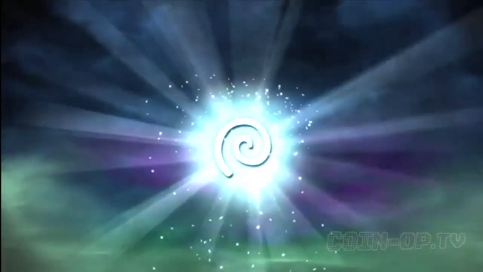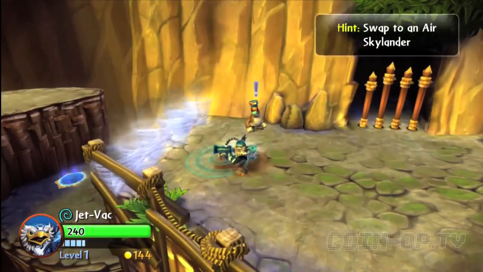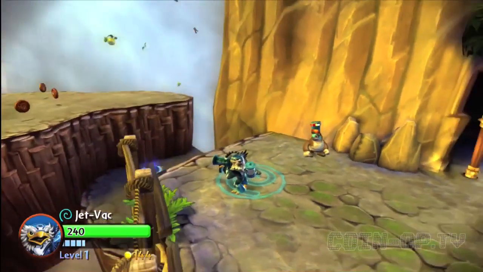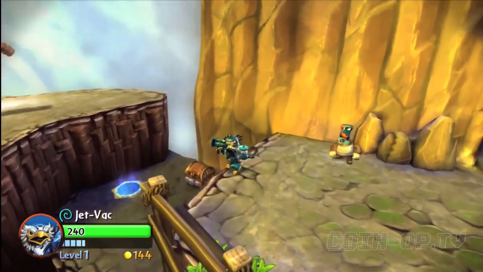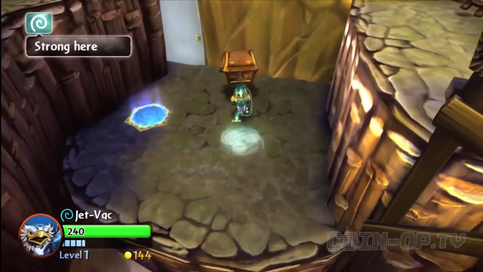Let's go with Jetpack Hawk and Door. So if you're totally unfamiliar with Skylanders at all, you need the different elements. There's 8 different elements, and if you want to complete the game at 100%, get all the treasures, you need to have one of each element.